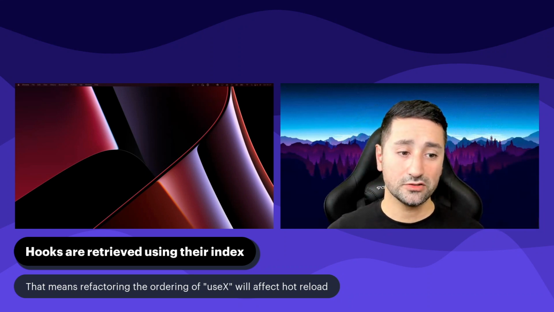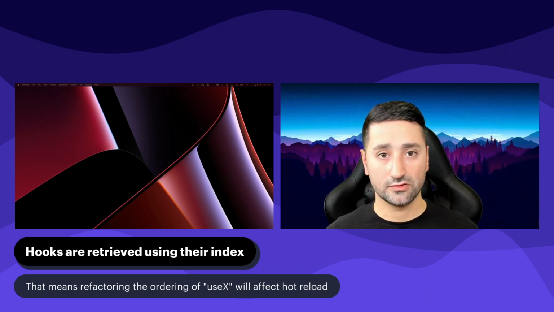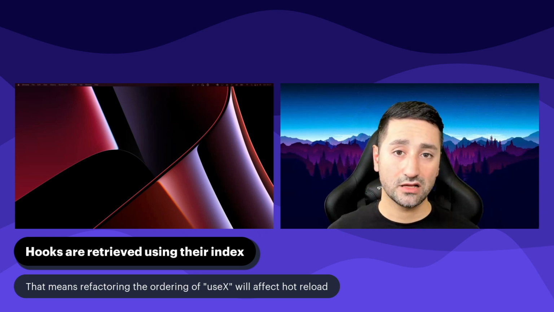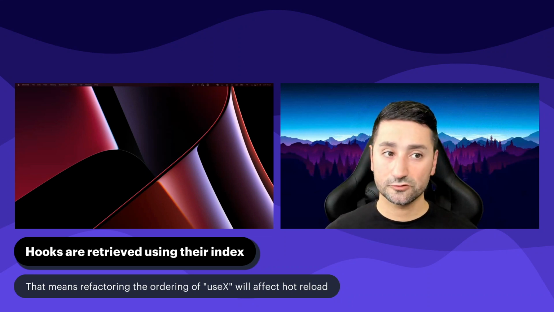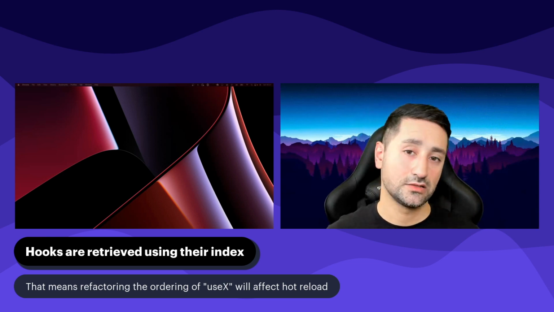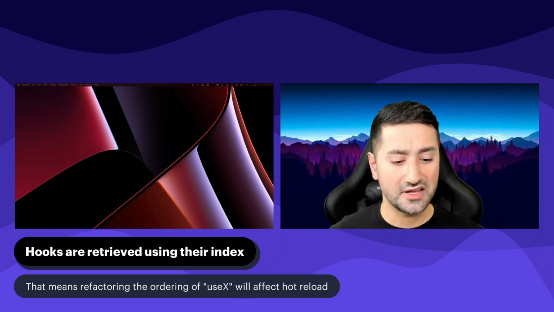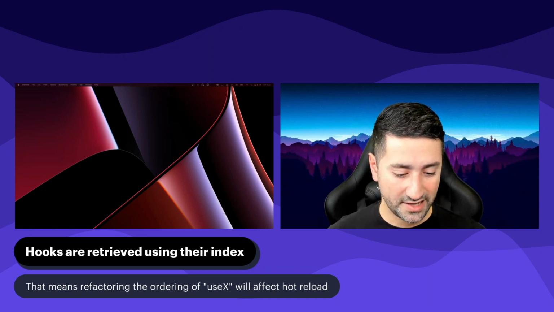So Flutter hooks internally uses this mechanism of index in order to rebuild its hooks and understand what has changed from the previous state. And this is simply a mechanism put into place in order to be able to handle hot reload in Flutter, because a lot of other programming languages and SDKs or frameworks don't have this concept of hot reload. But since Flutter does, it's a mechanism for hooks in order to understand what has changed from the previous state to the new state. But don't worry about it. We'll talk about that soon. So it's just a lot of theory for now.